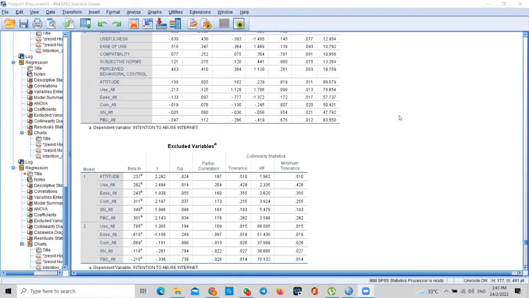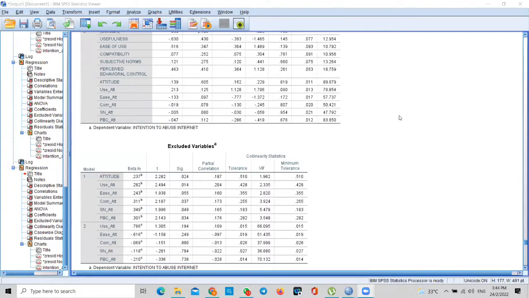If you're having time series data, there's no way you can use PLS. It has to be in SPSS, okay? But the kind of data I use today, having a theoretical framework and using a survey questionnaire, definitely you can use SPSS, you can use PLS. Now, if you ask me which one is the best, of course, at this moment, SPSS is third generation and PLS belongs to fourth generation. So definitely we'll advise you to use PLS. But depending on the kind of data, if your data is time series, PLS can't do much. You have to use SPSS or you have to use AMOS.